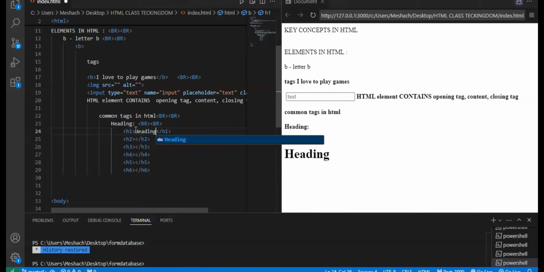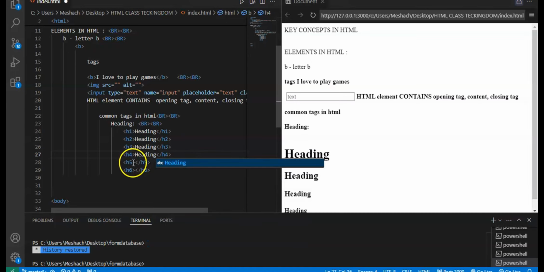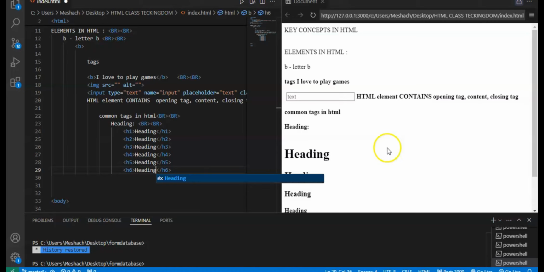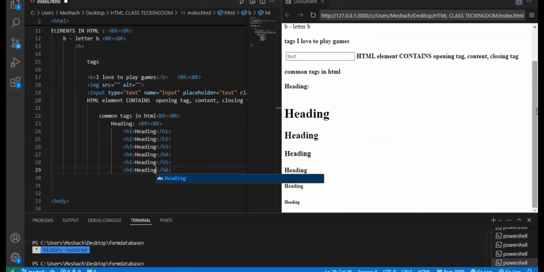If I have a heading, and another heading, you can see the sizes vary. So you can actually see what happens here: the sizes range from H1 to H6, with differences in size.